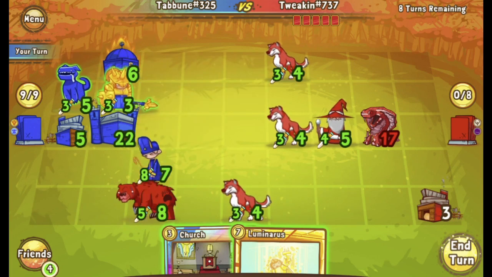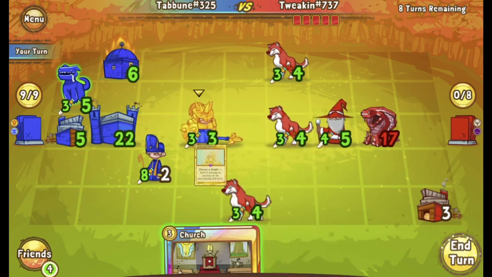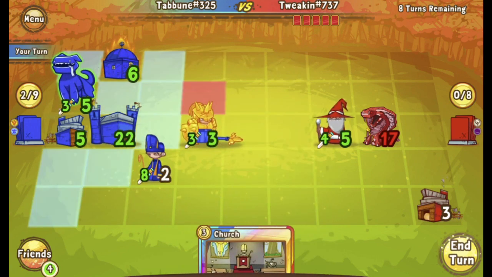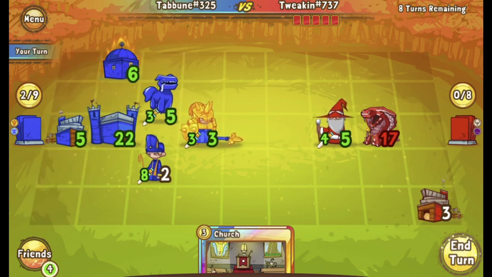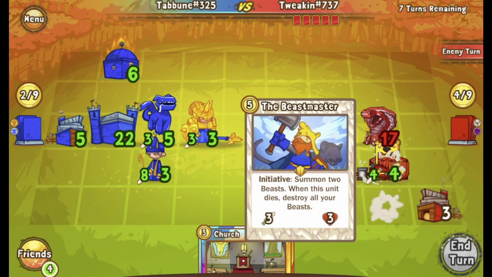Yep. Obviously, that clears a big threat from your board. Lumi can clear all three. Yep, all three wolves. Okay, but how do you deal with the second Beastmaster Shadow Dance? That's a tough question.